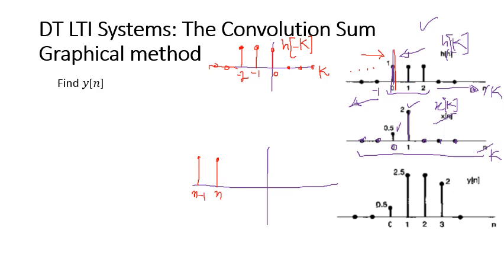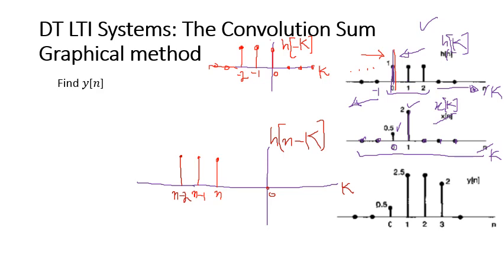Okay, so I have this, and this will be n minus 2, right? So this is 0. Now we can write it like h of n minus k. So this is how you obtain h of n minus k. Remember, we are using these steps that are mentioned in the previous slide. So you obtain this.